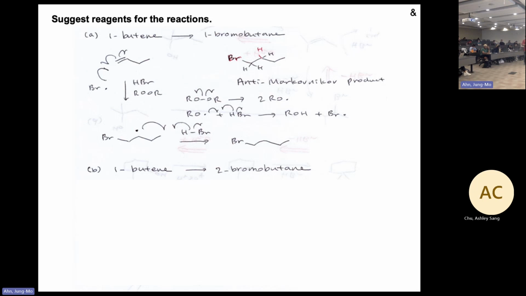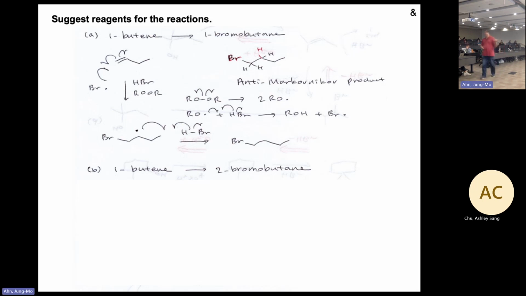The bromine is on the 1 position. We talked about between the 1 and 2 carbon. This is the 1, that's the 2 carbon. Bromine can be added to this position or that position. Which position is more substituted? The 2 position, not the 1 position. Bromine going to the 2 position is the product made by the Markovnikov addition. In this one, the bromine is on the 1 position, which means the bromine is on the less substituted side.